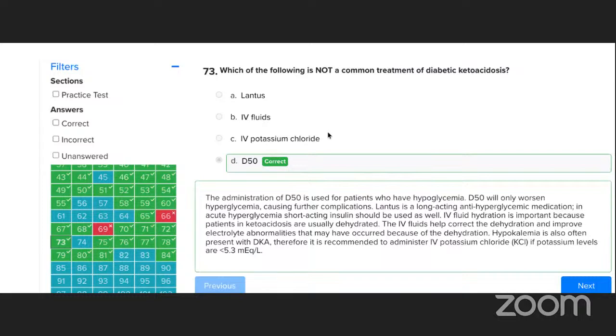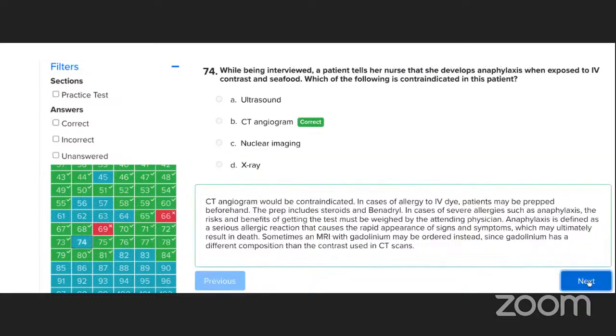will make a patient hypokalemic, low potassium, and this is what they said is often presented with DKA. So at this point, you should be expected to replace the low potassium with IV potassium. Okay, so you should expect to be treated with IV potassium chloride. Okay, so that's a good review of that.